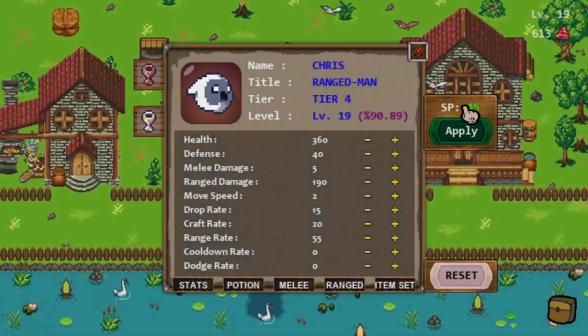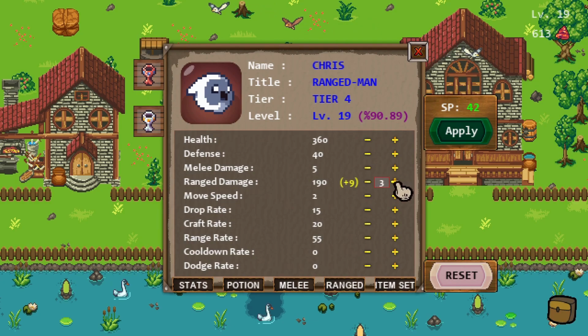I think we have, yes, we have 45 SP. I'm just gonna whack all of it into ranged damage, I think. Actually, 25 into range damage. Why don't we go for, not craft rate, why don't we go for drop rate?